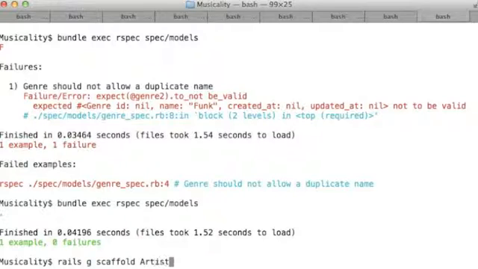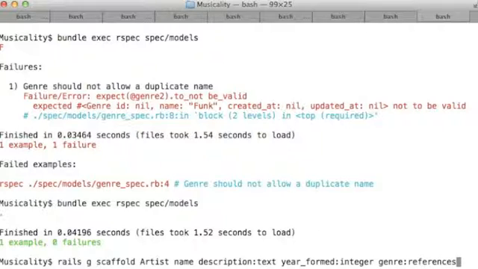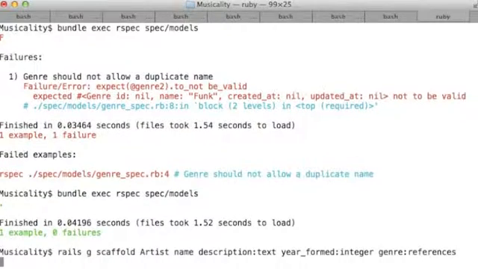So we build out artist and again have a name for them that's just a string. And then a description that could be longer, so we make it a text. The year that they were formed, an integer. And finally, a relation that goes back over to genre. So it's their first look also at some primary and foreign keys. Not that we even call them that, but the whole belongs_to thing comes together there.